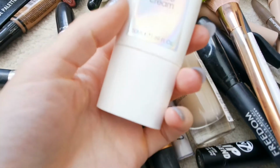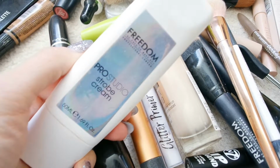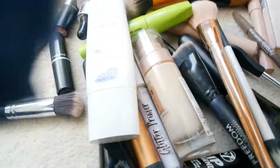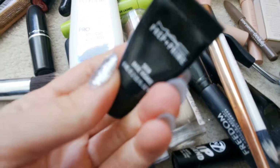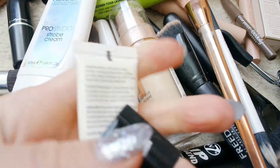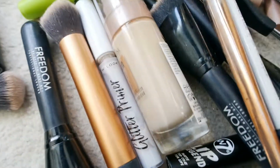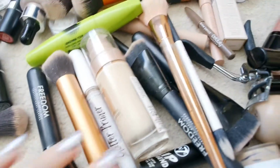This is what I like to wear underneath my foundation. This is just a cheap one from Superdrug. It's the Strobe Cream. I think this was about £3. But this weekend I'm also going to wear this one as well. So I'm going to have quite a few primers on underneath my skin. But I think the more you prep and prime your skin, the better your makeup sits, and the less makeup you actually have to wear, because the skin's prepared for your makeup.